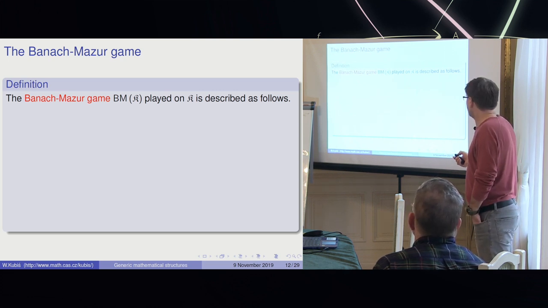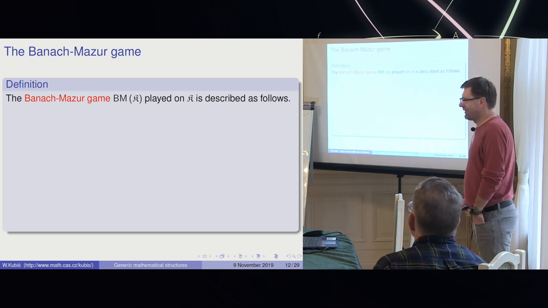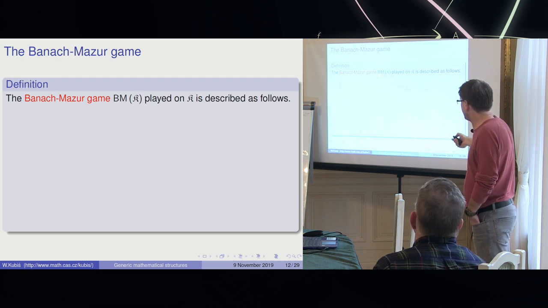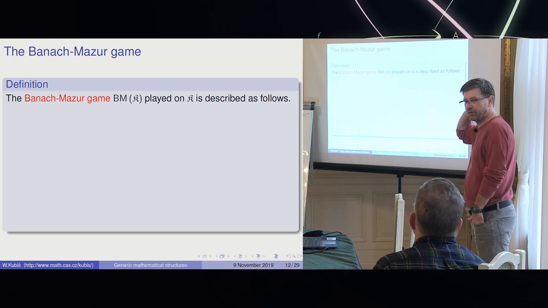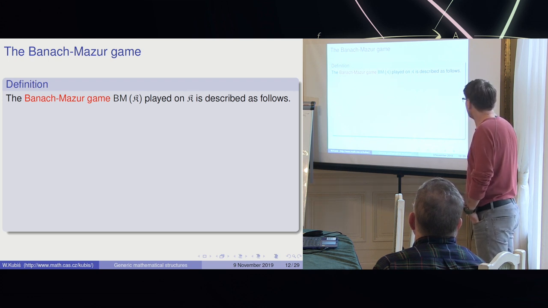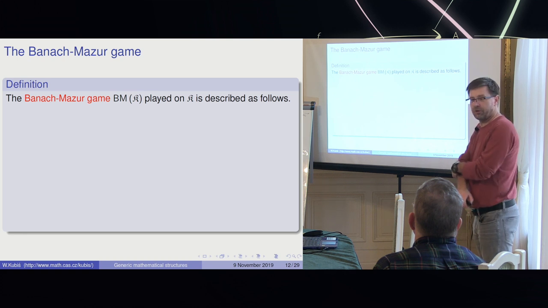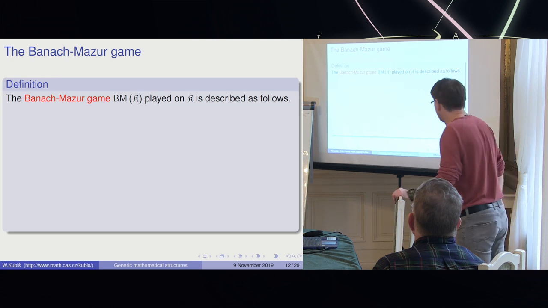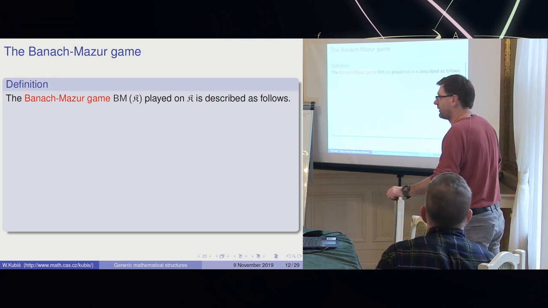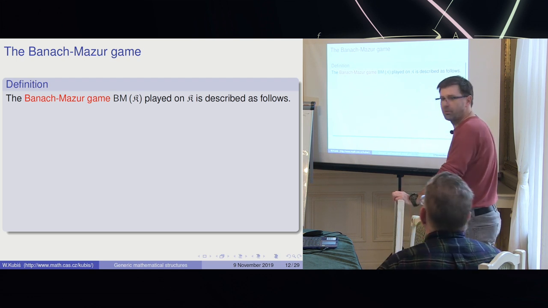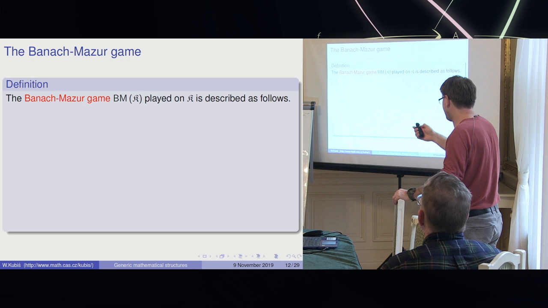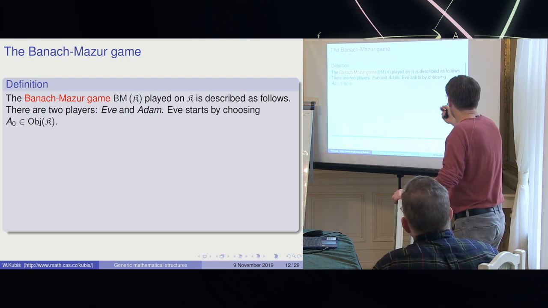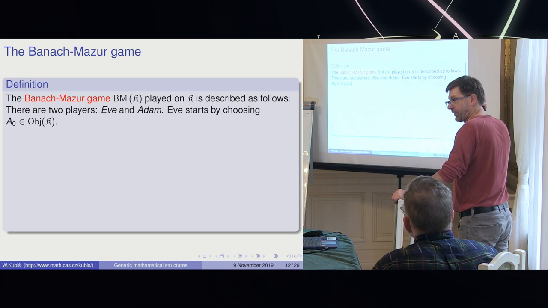It's not because Banach was working here in Krakow. The Banach-Mazur game really exists in the literature, and the original one was played with intervals on the real line. It was a game invented by Mazur, and it is quite well known in, say, descriptive set theory and topology. But again, because of time, I will not go into details. It's not my invention. Simply the game exists, and I'm defining a more abstract version.